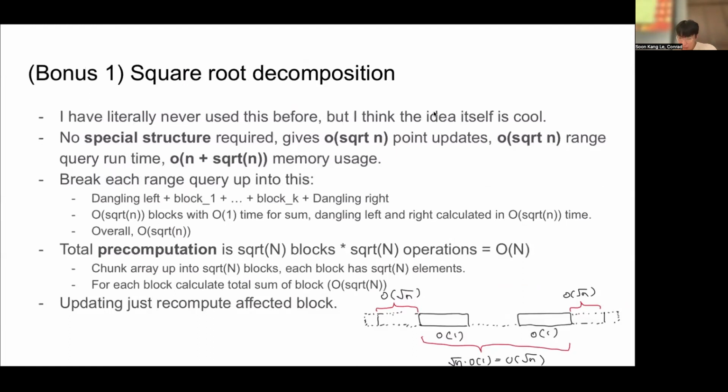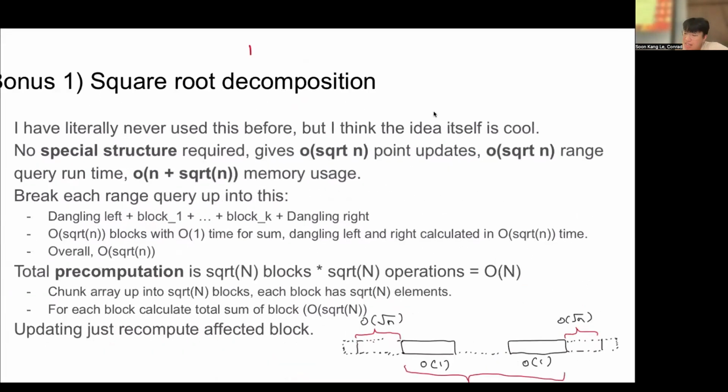So just now we had, let's say, this is our array, and we want to do range queries. The idea of square root decomposition is this. Just now we broke it up into log n blocks: we divide it in half, divide it in half, divide it in half. What if instead I break it out into blocks of size square root n? Okay, sounds damn weird, but bear with me for a second. Let's say each block is square root n. How many of such blocks should there be?